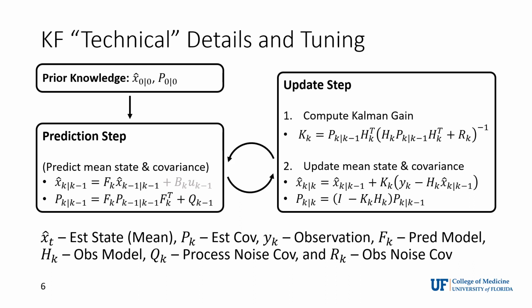So the gain, as I mentioned, we should think about as a weighting between the model predictions and the measurements. In the simplest way, you can think about it as almost a 0 to 1, where if I have my prediction and I have my measurements, if it's closer to 0, then I will ignore most of the measurements and mostly focus on my model prediction. And if this is very close to 1, then I'll erase most of my model prediction and focus more on the observations that I get.